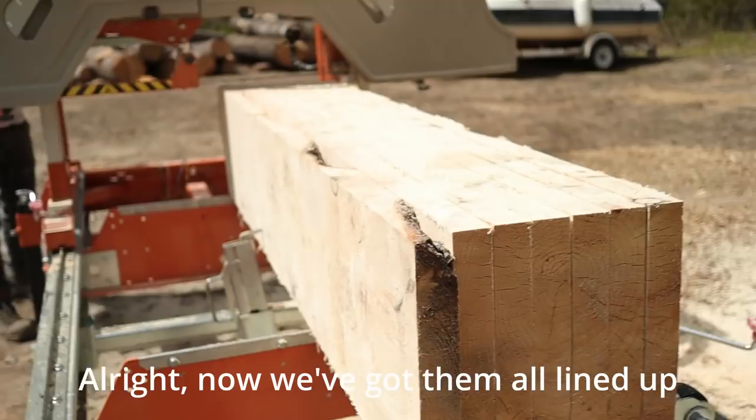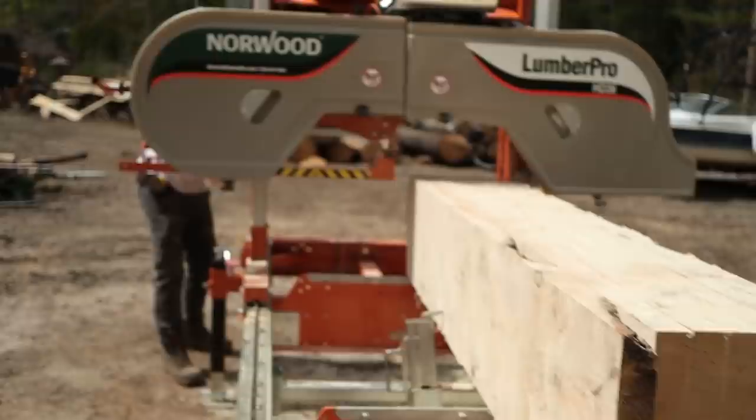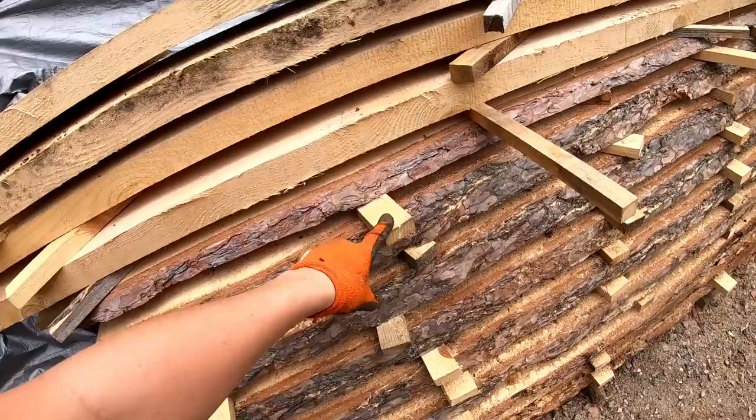All lined up, ready to make our stickers. And in case you guys don't know, stickers are basically the spacers that you put between the wood to dry, and I'll show you an example. These guys are called stickers, so that's what we're gonna be making with this big guy today.